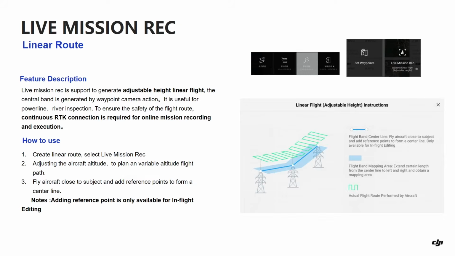Also, for just areas that you don't have very good connectivity or the background imagery is not very great, then it's going to be very beneficial to plan those missions. And once again, live mission recordings can be replayed. So you don't have to do this every time you go out and do the same inspection. You just need to do it once. You're saving that flight route, and if you're flying with RTK with very accurate flight parameters, you can just automate that mission from there on.